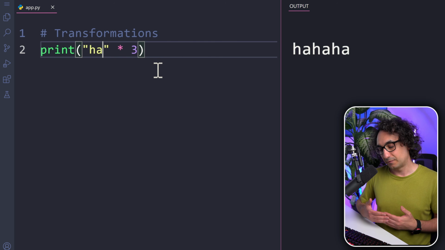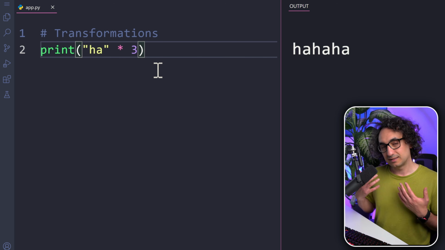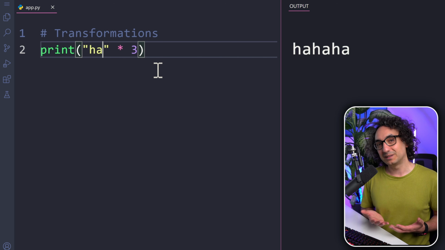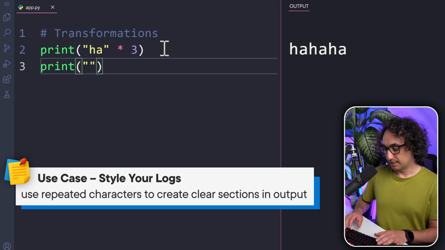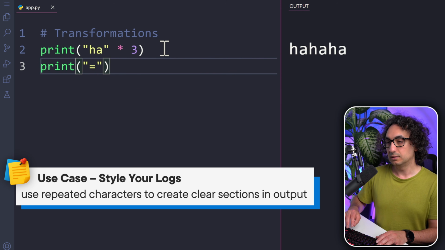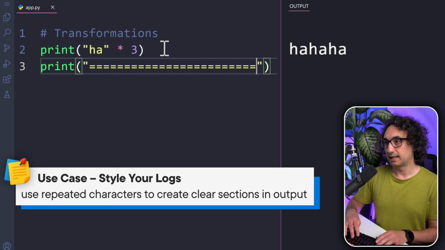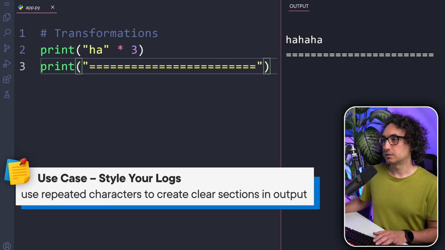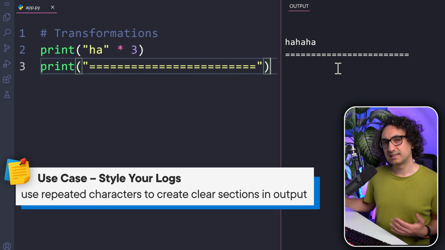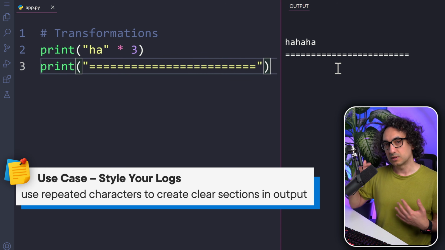So if you find yourself repeating the same value multiple times, you don't have to do it, just decide on how many times you want to repeat it. Like for example, maybe you find sometimes we do something like this in the logs, where we print a special character like the equal sign, and then we do it multiple times to have a nice separation in the output. So now if you go and execute it, you're gonna have nice separations. It's easier to read if you have huge logs in the output, and you can organize stuff using this kind of separations.